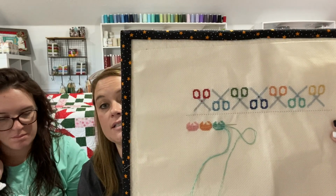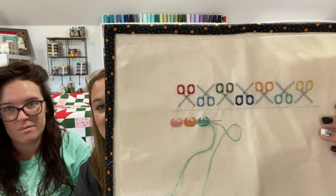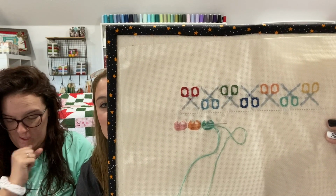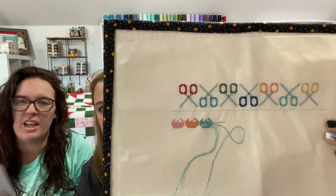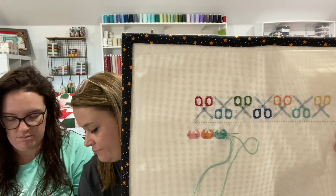Yeah. I just got some in, and I'm gonna try it, but it looks so small. I don't know what I'm gonna do, but I'm gonna try it. I like this, and I want to make a pin cushion out of something. That's a great idea. Take one of the blocks and make a pin cushion, and do it on 14 or something.